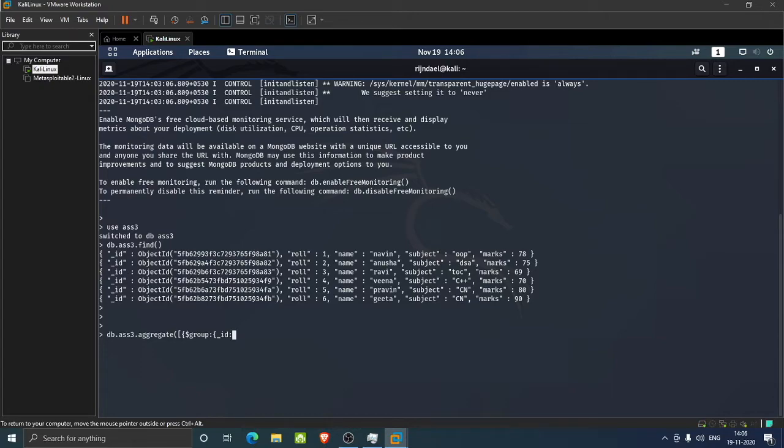Now, in the ID section, in between these semicolons, you're gonna write dollar and the thing that you want to do the aggregation on. Let's say we want to group on subjects, right? Dollar and then subject. We have a subject field over here, as you can see. So we'll write subject over here. I'll also tell an SQL equivalent query, which will let you think, oh, so it's that.